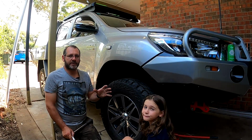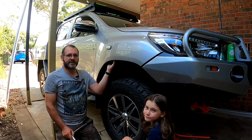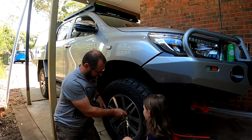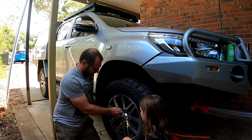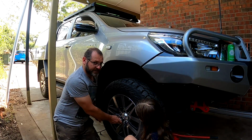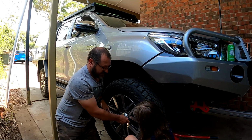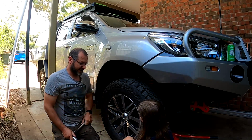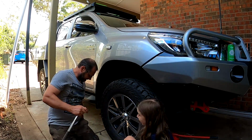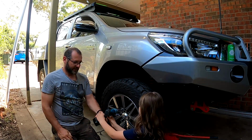So the first thing we're going to do is take the wheel off and the inner guard so we've got clear access into the inside panel. Installing snorkels is probably not for the faint-hearted, especially drilling holes in a brand new car.